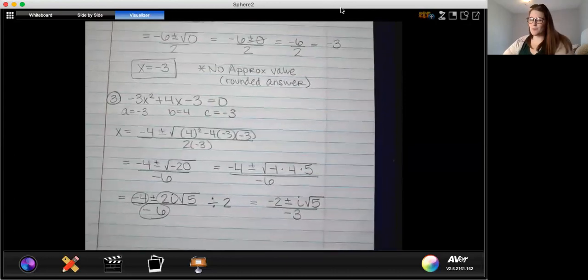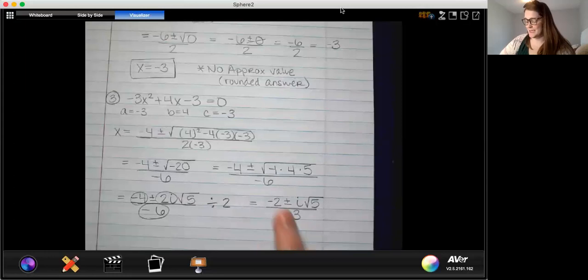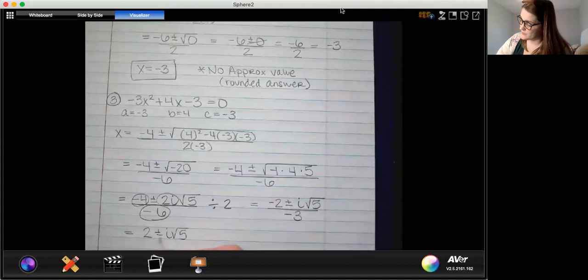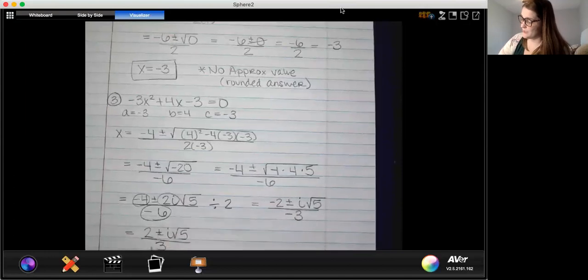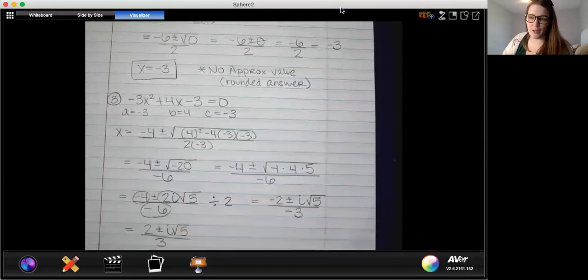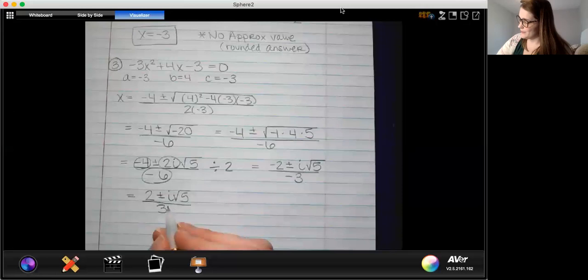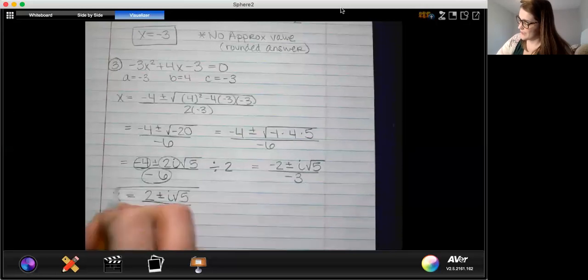Which is good, but we don't like when we have leading terms being negative. So instead of having both of those being negative, I'm going to go ahead and simplify by a -1, which is only going to impact the -2 and the -3, which will give us a final answer of 2 plus or minus I square root of 5 divided by 3. Now, the reason why it only impacted is because if I divide by a negative, well, it's plus and minus. So you're still going to have both options of plus and minus. Right? So here's our exact answer.